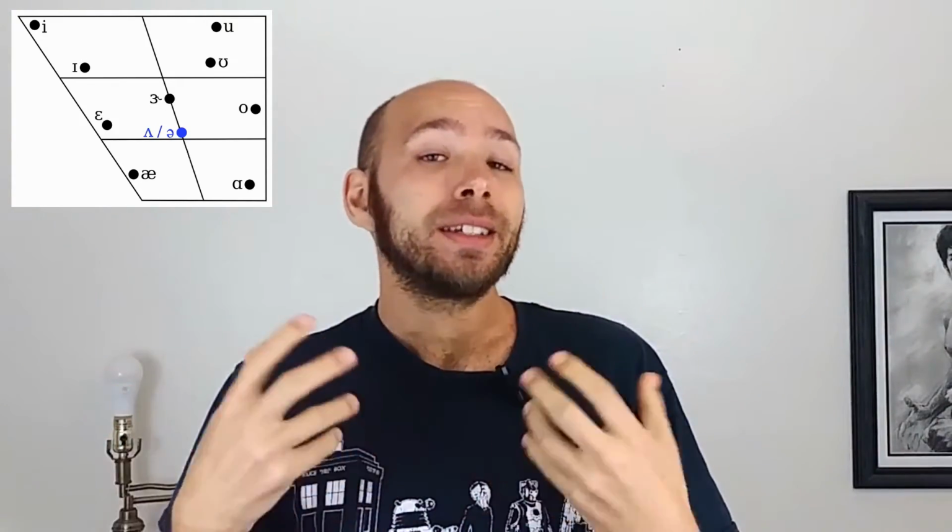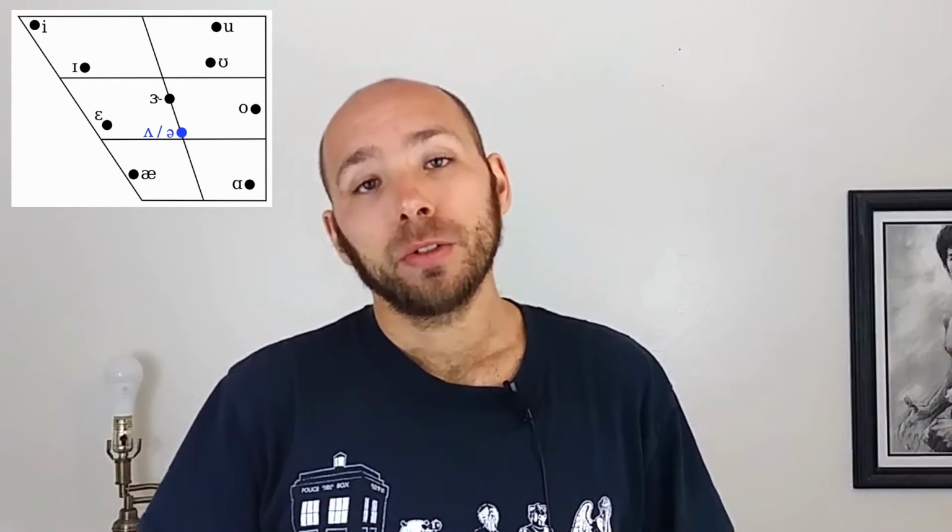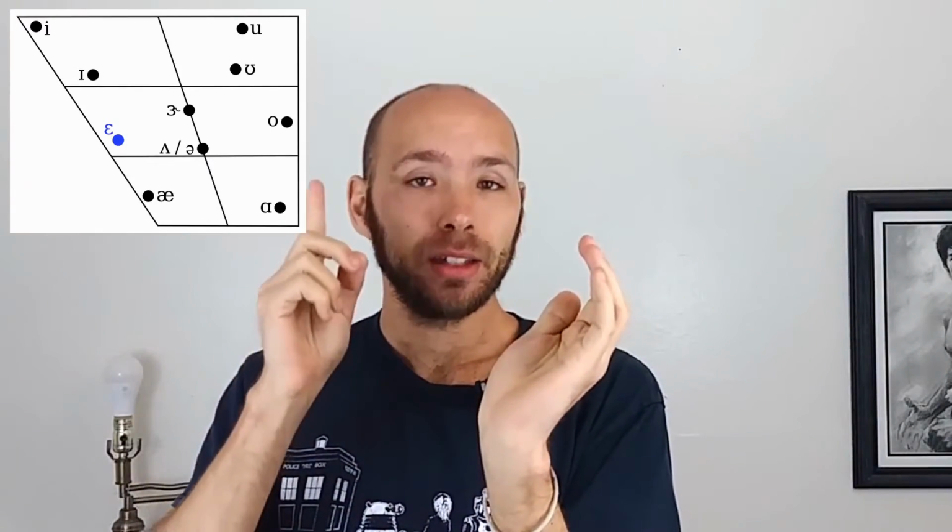So you can either try to make the bowl, or you can maybe try to open your mouth a little bit more, or use both and see if that works. The third way that you can try to find the sound is actually to start with the eh sound, the third vowel sound in the front.